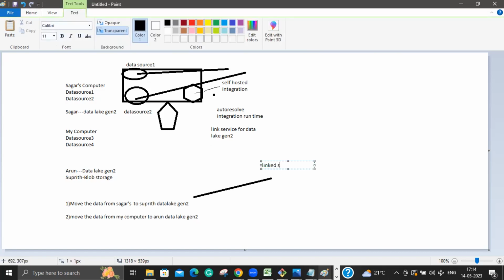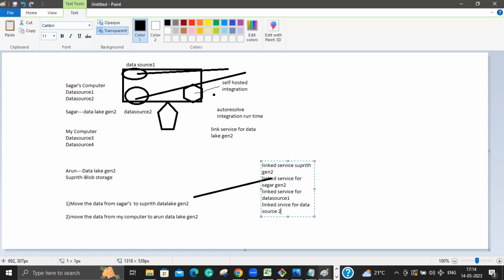So the answer for the first question will be: linked service for Suprit's Gen 2, linked service for Sagar's Gen 2, linked service for data source 1, and linked service for data source 2.